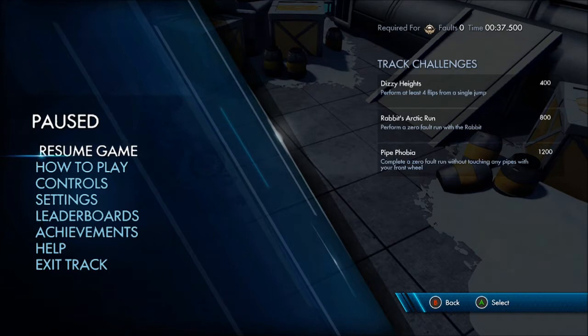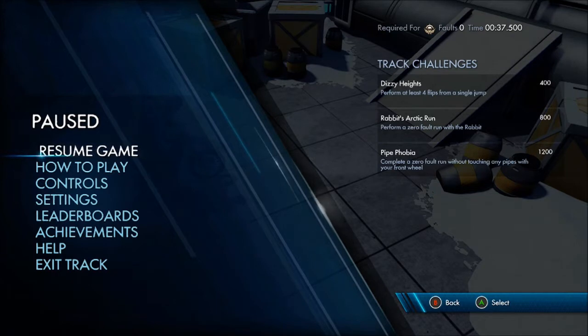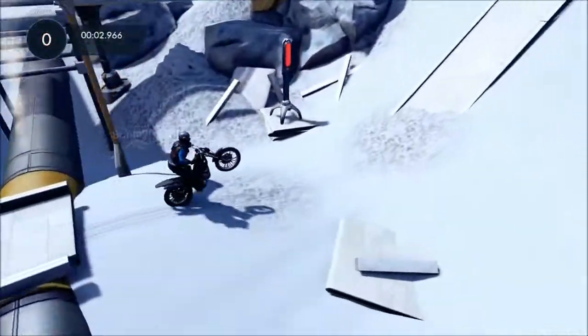Touching any pipes with your front wheel is going to be tough. You'll see the pipes. But a lot of it does say 0 fault run and do other stuff. Some of it's just trick based, which we'll see how to do later. You unlock tricks, I think, after the 3rd or 4th track group, so you have to go back and do this. Let's just look at this track just for funsies.